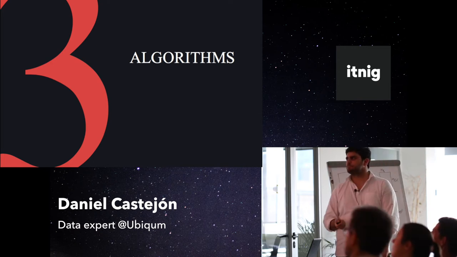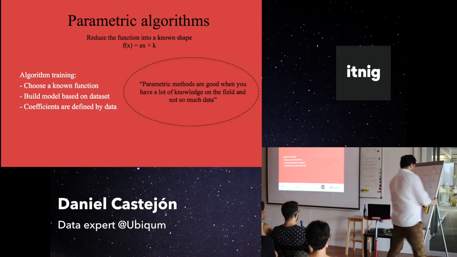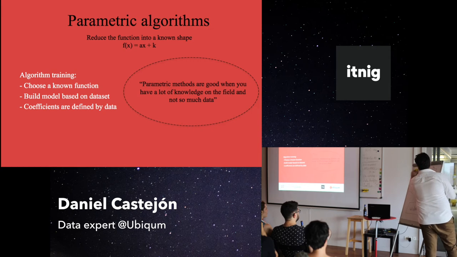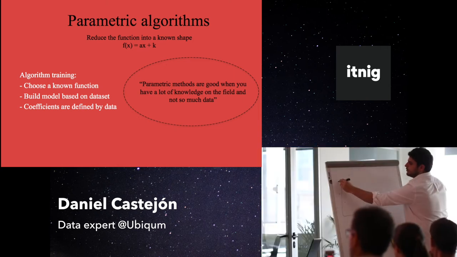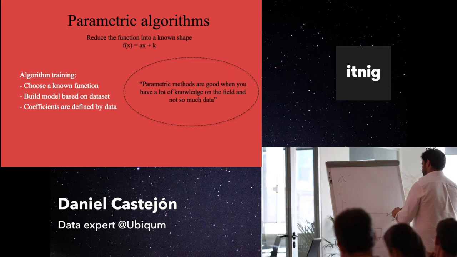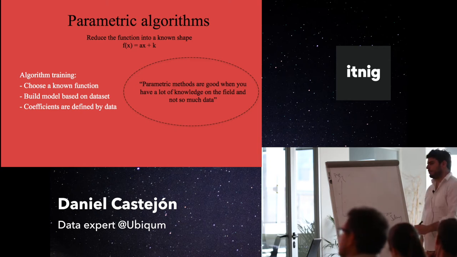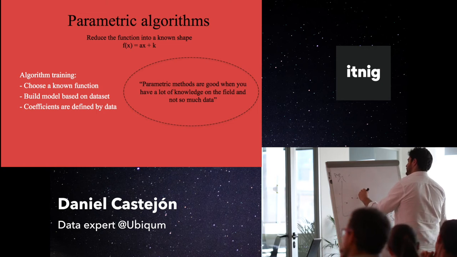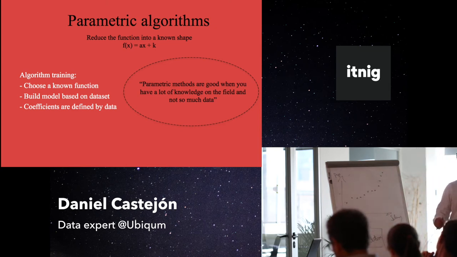Let's go into this point. So, parametric algorithms, the thing that you hate. Me too. These algorithms are functions whose shape we already know. For example, linear regression. Sorry to use the blackboard, but I thought it was better than creating an infinite amount of slides. So imagine I have two variables, something that is easy to interpret. For example, salary and age. Let's imagine that our data points have this shape. I'm very optimistic for the elders, but.